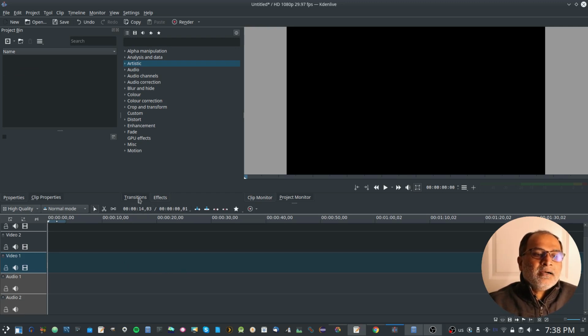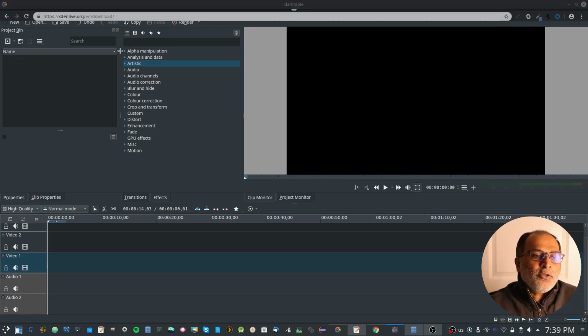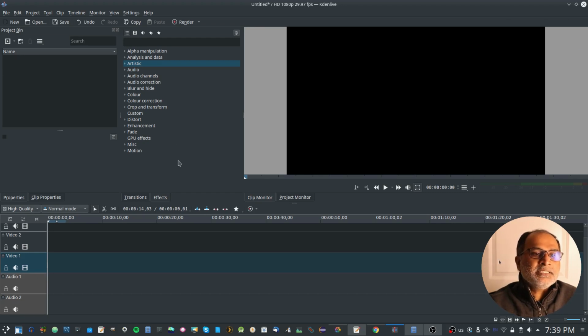And effects is if you want to make your picture grayscale, black and white, or make it look like very ancient pictures, the old roll-based, film-based photographs. All those effects can be done. If you want to rotate your picture, tilt your picture, make it perspective looking, or bring in pan and zoom, all those effects are here. If you want to distort your picture, and so on. There are tons of effects here. So this is the effects.